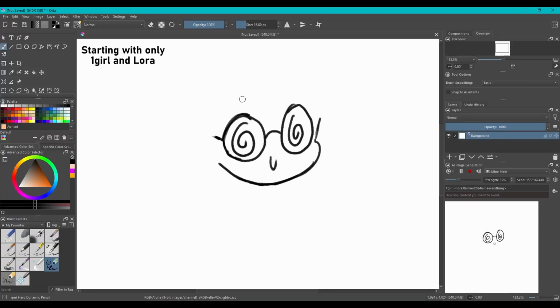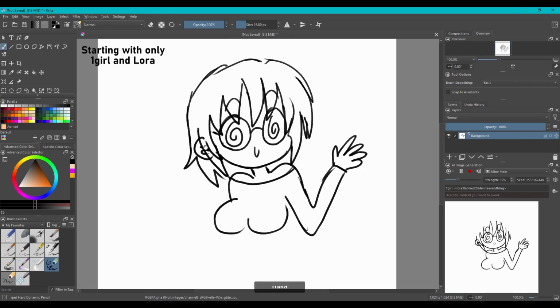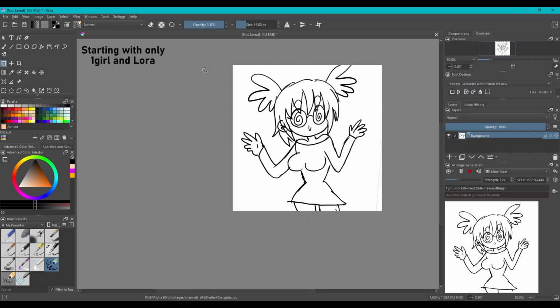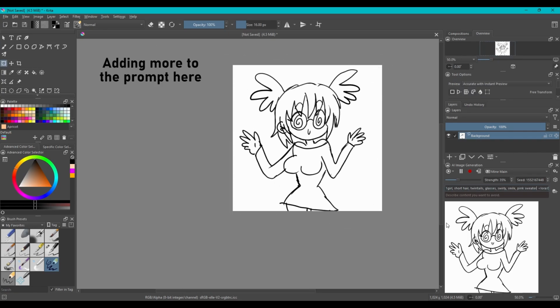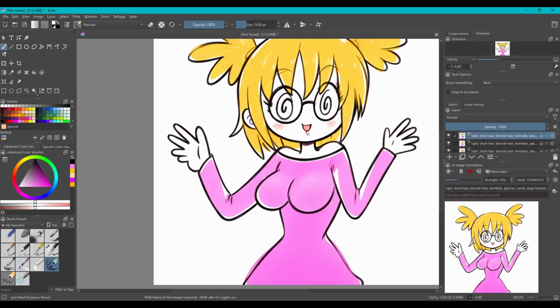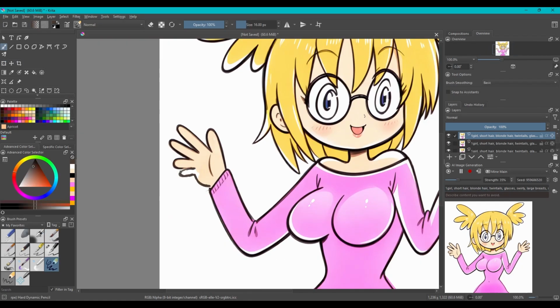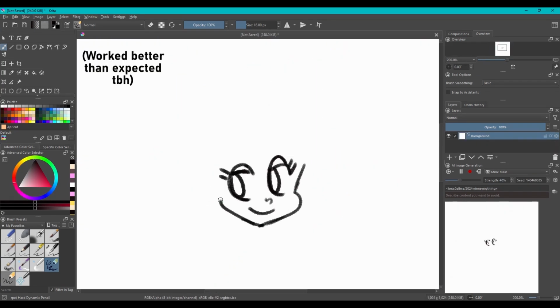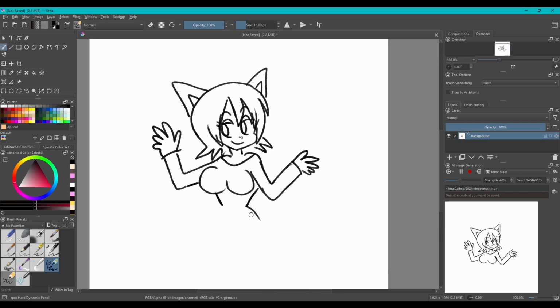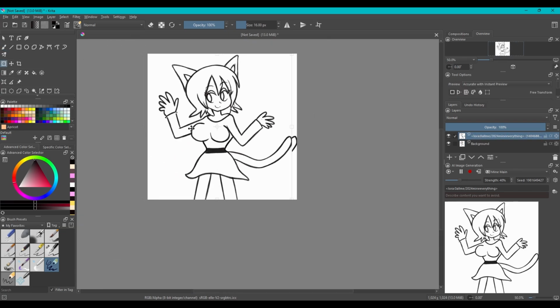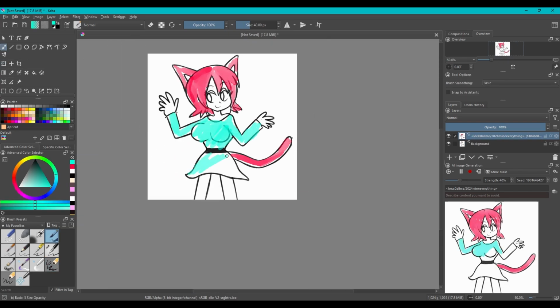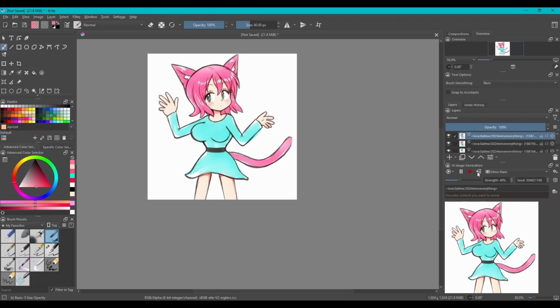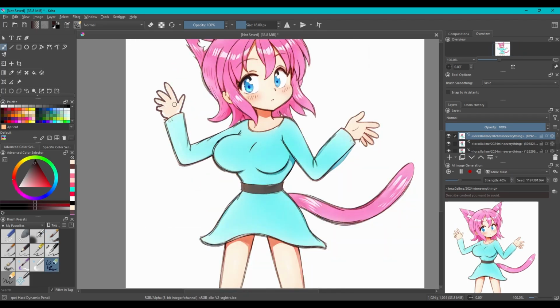For example, your starting prompt can just be one girl or monster. Then you can add other details to the prompt, like hair type, hair color, clothes, expressions, background details, and whatever corresponds to your artistic vision as you go along. You can also not use any prompt at all, though I still recommend at least one very basic overall concept as a prompt. Though it's also interesting to experiment without a prompt and see what the AI does by itself.